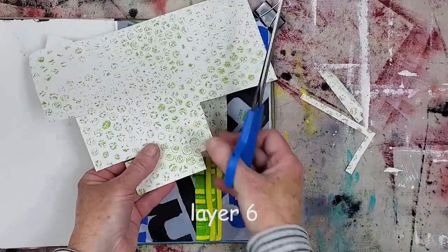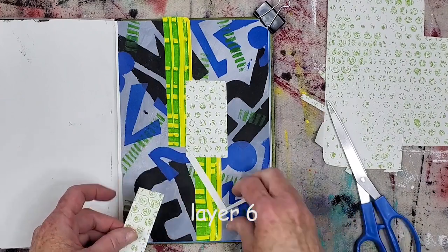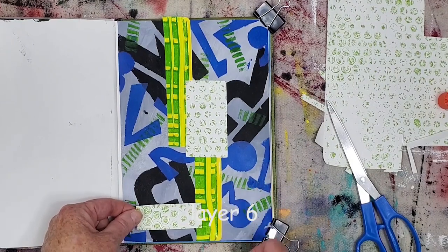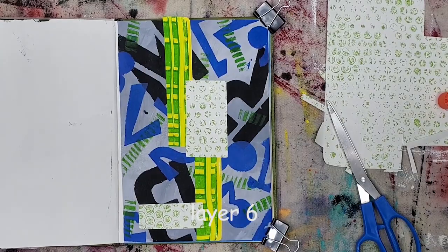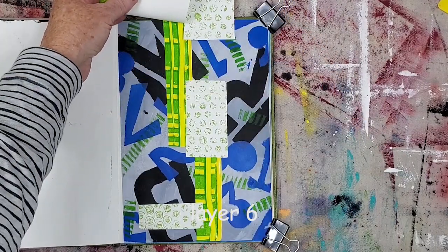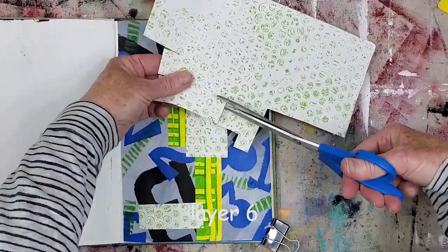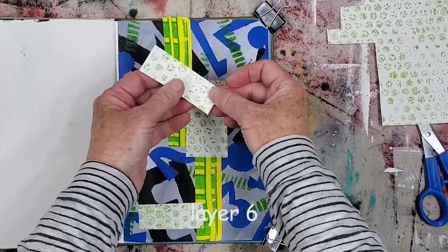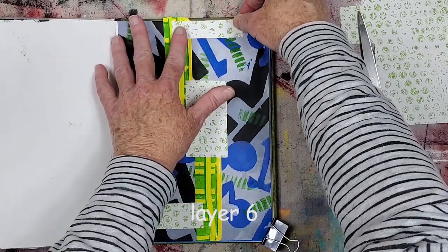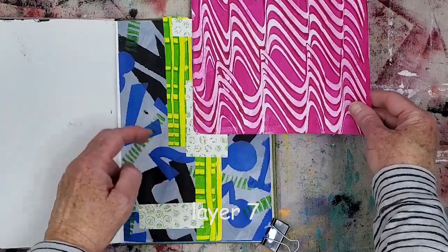It may be contradictory to what I just said, but laying these elements horizontally won't take away from the vertical orientation. These small papers won't take this collage into a horizontal composition, but both will add interest. It's one of those times to trust the process. Bringing in this bright pink paper adds further contrast to the collage.